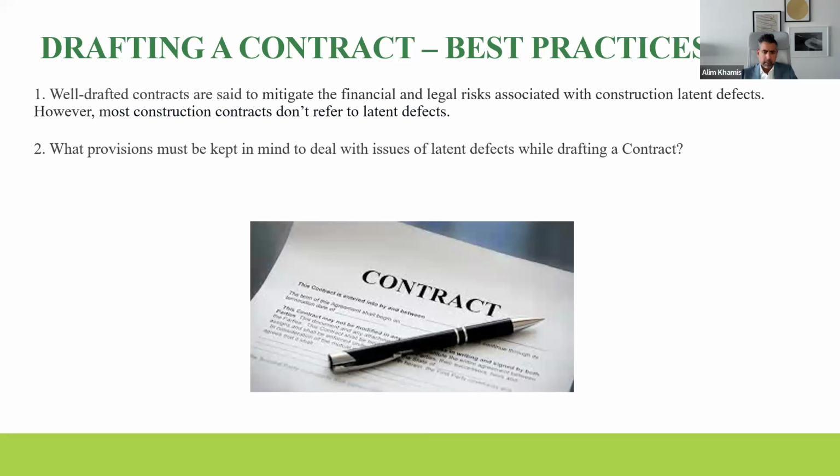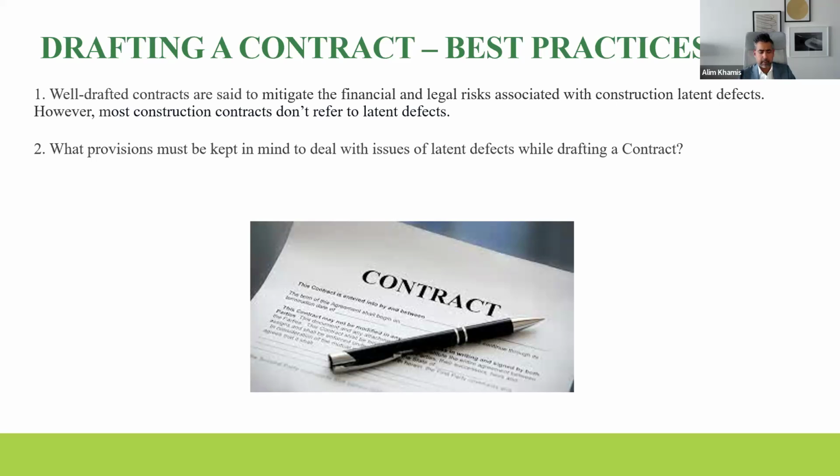To summarize, decennial liability is a statutory obligation which you're not permitted to contract out of. Put another way, decennial liability under the Civil Code in the UAE applies irrespective of what defect or defect rectification regime you have in your contract. It provides for a 10-year liability in the event of a structural defect.